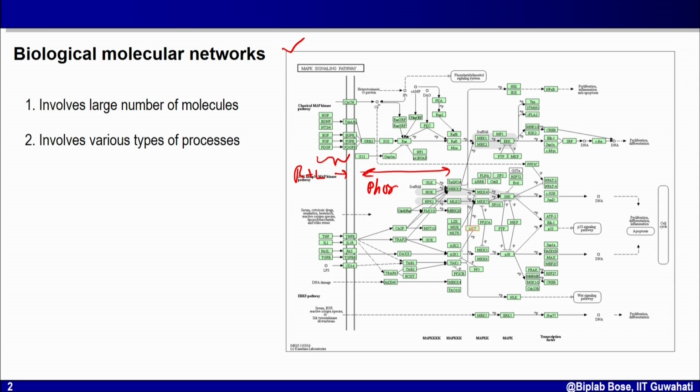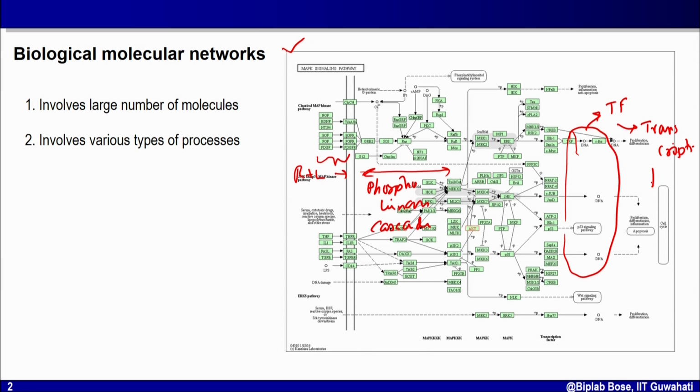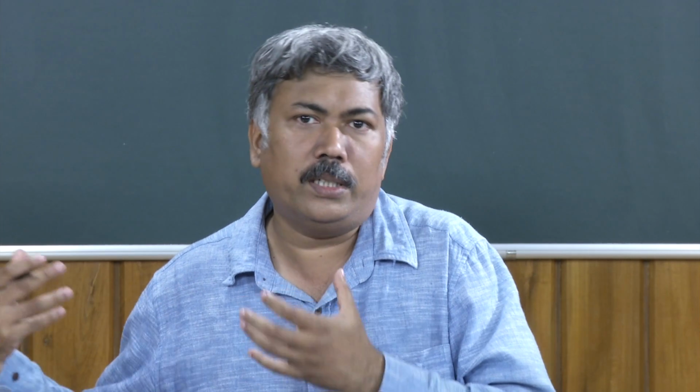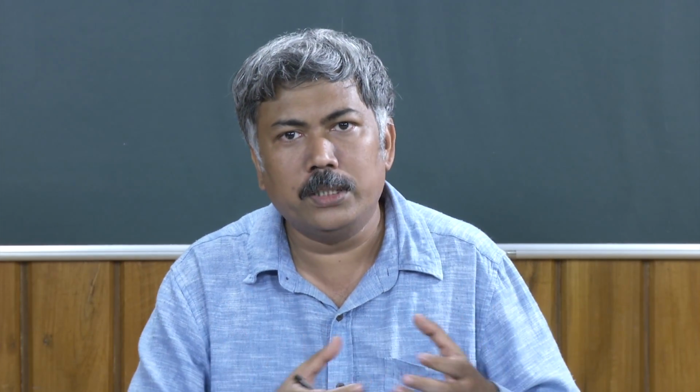So this is a phosphokinase cascade, if I say it simply. Then in this part, they are showing how transcription factors are working so that transcription is happening, followed by translation. So if you look at this reduced model of MAP kinase pathway, there are multiple processes. Some are ligand receptor binding, some are phosphokinase cascade of reactions, one after another, and then at the end there is transcription and translation. Apart from that there is obviously degradation of proteins using a particular pathway. So a molecular network which eventually may control, suppose, cell cycle or growth of the cell is made up of multiple molecules involved in multiple processes.